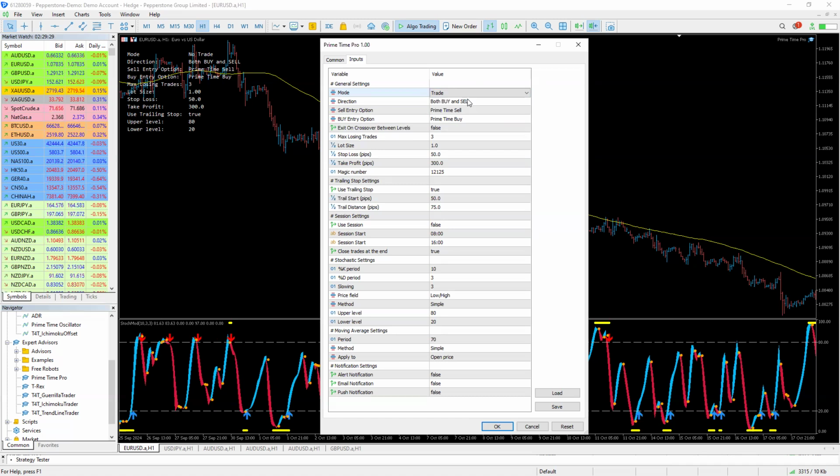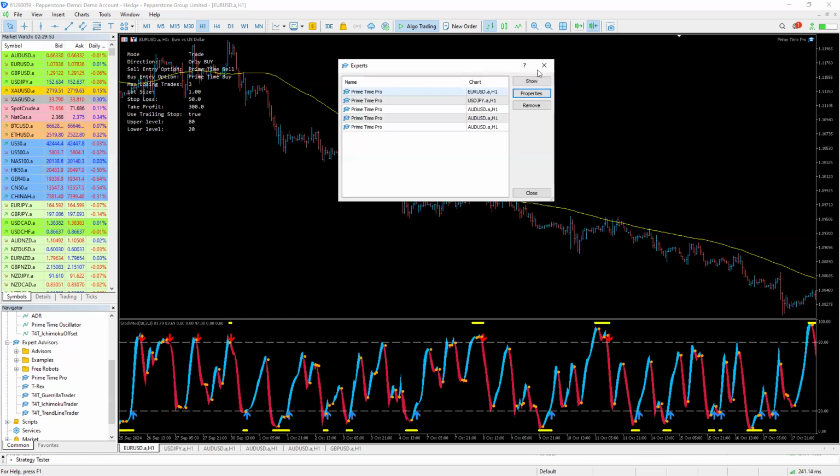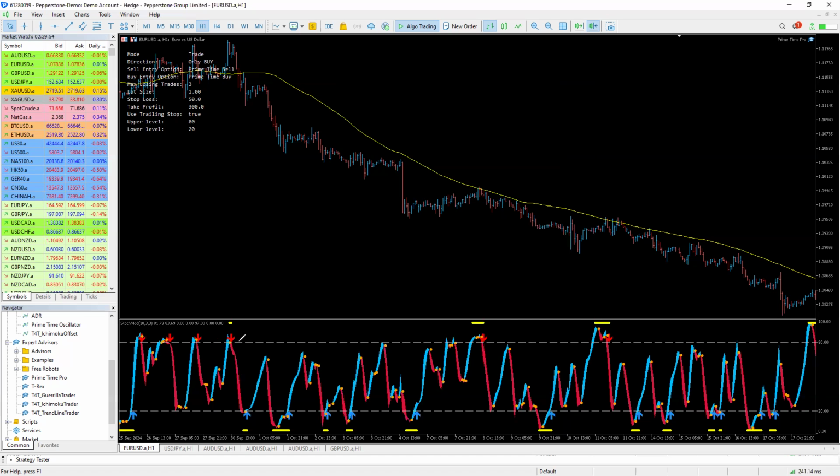It's an auto mechanism, but whatever you select, it will do both buy and sell, only buy or only sell. And you've got entry options there as well, depending on your risk appetite. To me, I'm astute and patient. I like to wait. I'll look for the best entry option, which is prime time to me, prime time sell, prime time buy. And you set that in place. So if I set that up to trade, with the trade mode, every time a signal appears, it will execute. It won't even think about anything else. So that may be good or may be bad.